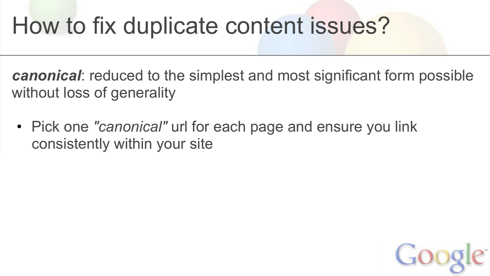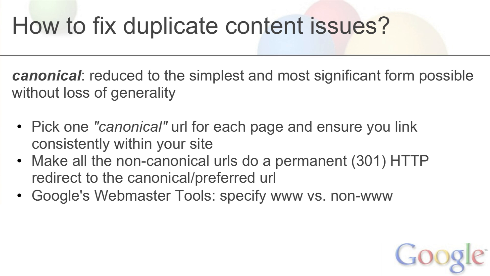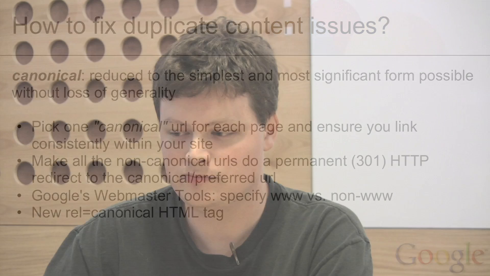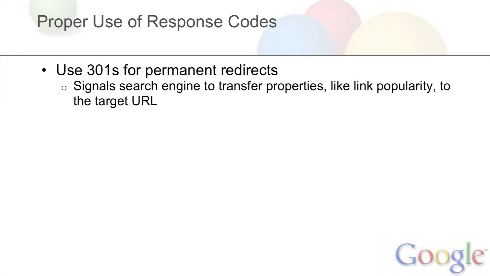In addition to that, you can do a couple of other tricks: a 301 redirect, or a newer option since SES last year, which is the rel equals canonical tag. For 301 redirects, these are an HTTP server header that gets sent along with your file when you're sending it to the user. What it does is tell both the browser and Google: this is not the URL you want, the URL you want is somewhere else. What happens to a user is their browser will redirect them to a new place, and Google will more or less treat it the same way. So if your user arrives on your website at the wrong URL, using a 301 will take them to the right place and will also work quite well for Google.